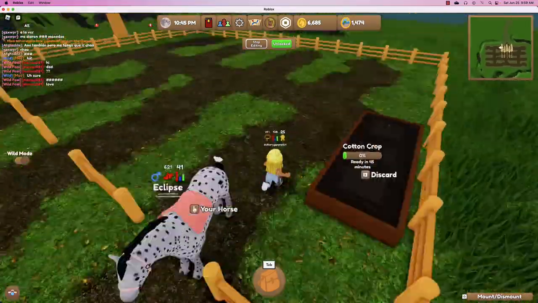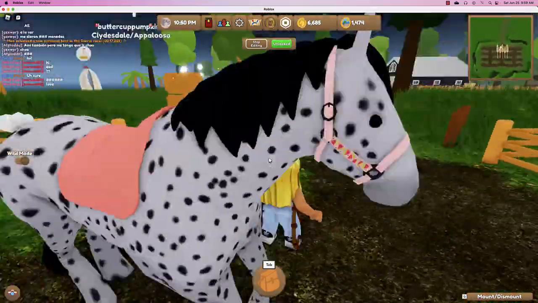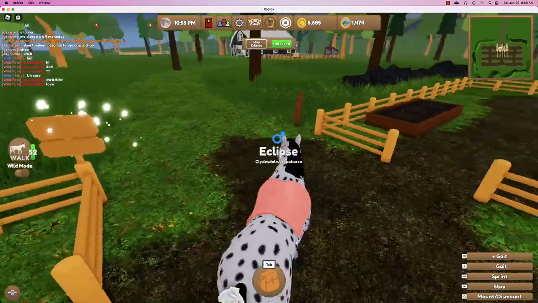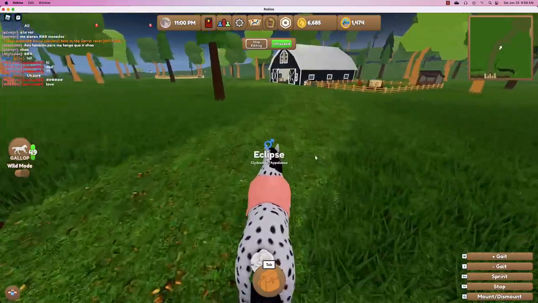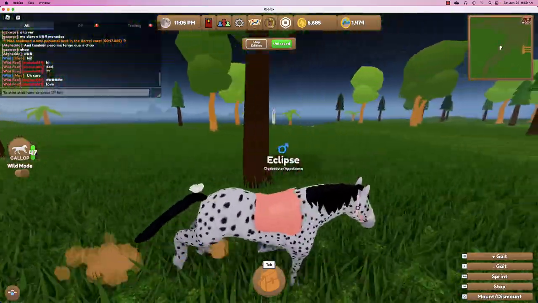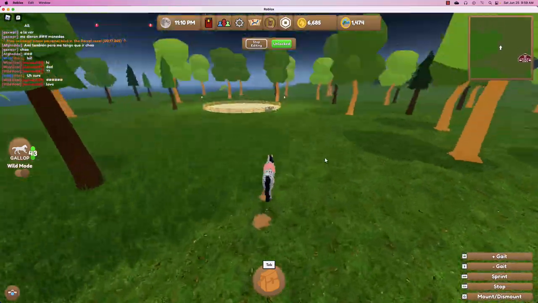Then you can just wait for them to grow. You can see it's ready in 45 minutes. And then you get XP by growing them, and also you can feed what you grow to your horses. And over here, which I didn't make yet, is your train.